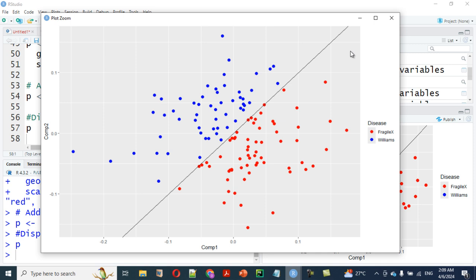So this hyperplane, you can improve on it if you want to expand further. But you can see the factors on this line. You can see we have more red on the line than blue. Blue does not touch the line. But if we look at the major hyperplane, we will see that there will be some blue on the line and some red on the line also. But now we don't need to concern ourselves with that. We want to distribute and separate them into two. And what we just did here, you can see it's properly separated. Our Fragile is here, our Williams is here. So you can see the difference in the scatter plot.